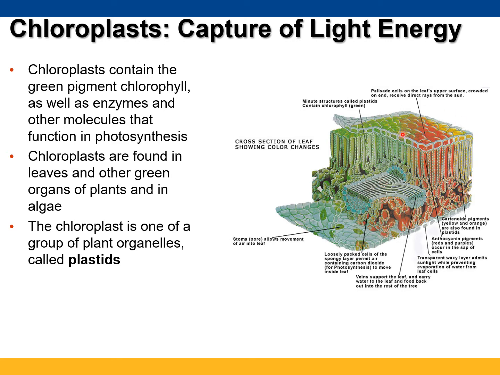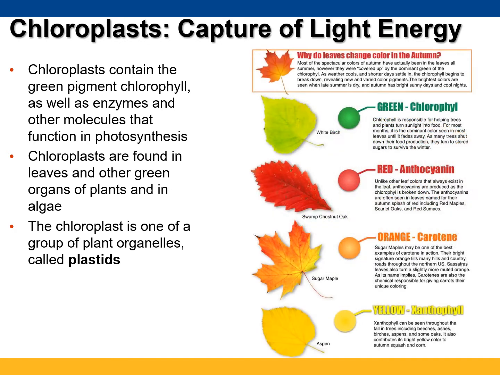And that's why we see these colors appear in the fall, because chloroplast is being broken down and recycled for other biomolecules. And what we see left over are the plastids, so things like xanthophyll and carotene and anthocyanin. Those are all like chlorophyll, but they are absorbing other wavelengths and help protect the cell that's absorbing the light, the cells in these leaves, from additional damage due to the light coming from the sun.